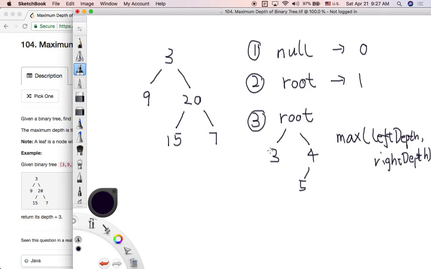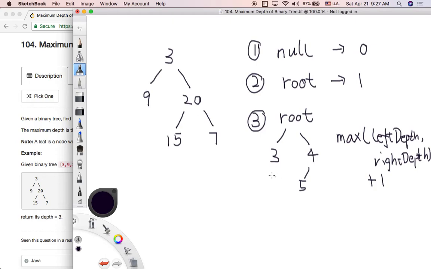We check whether the left side has a deeper level or the right side does, and get the bigger one plus the root's 1 level, and we get the maximum depth for this binary tree.